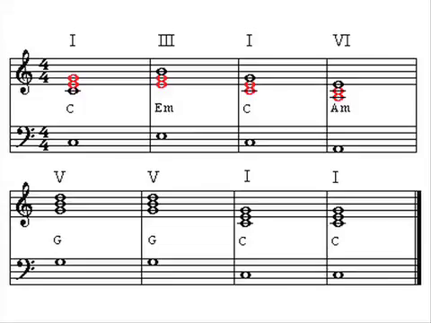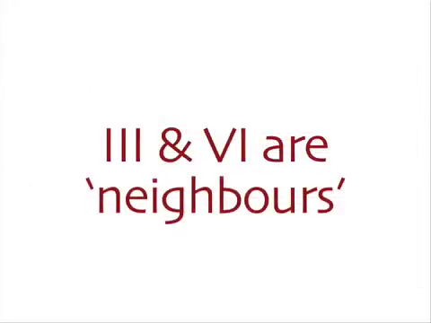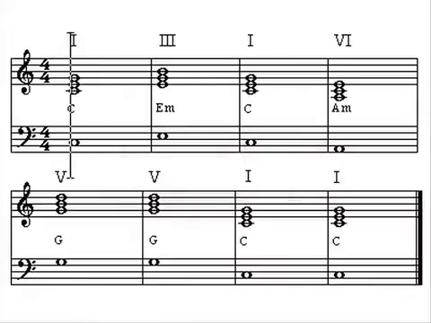Chords three and six are neighbors. They don't feel so far removed from the home chord, because they have notes that overlap the notes in chord one. When the progression moves to either chord three or six, it doesn't feel like it's gone so far away as chords two or four.